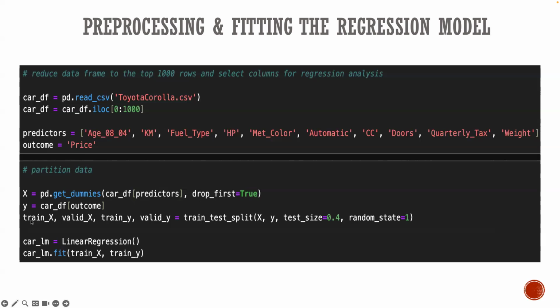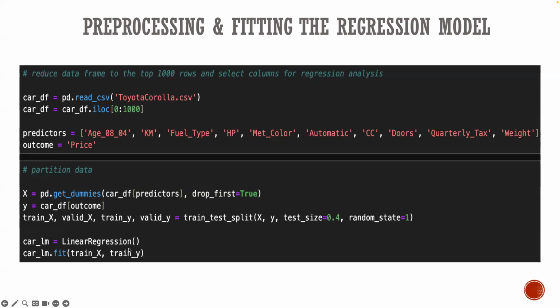The next line is basically trying to convert the data into training set and validation set. So train X, valid X, train Y, valid Y. So what we are doing is splitting the data into 60% and 40%. Right? So 40% of this will be in the test, which is a validation set, and 60% will be the training set. That's what we have done here. And this is the code we use for train test split. We can split the data this way.